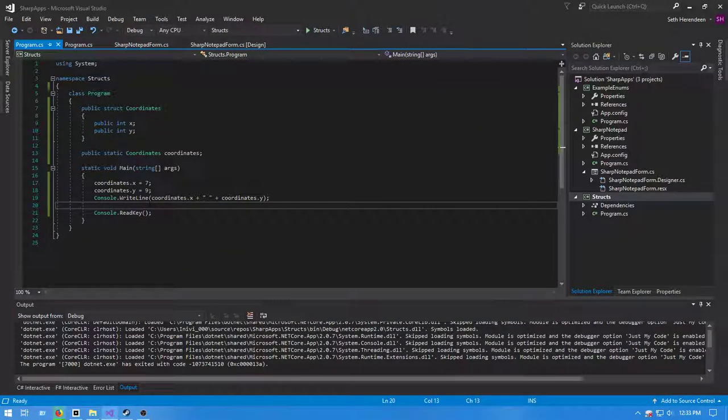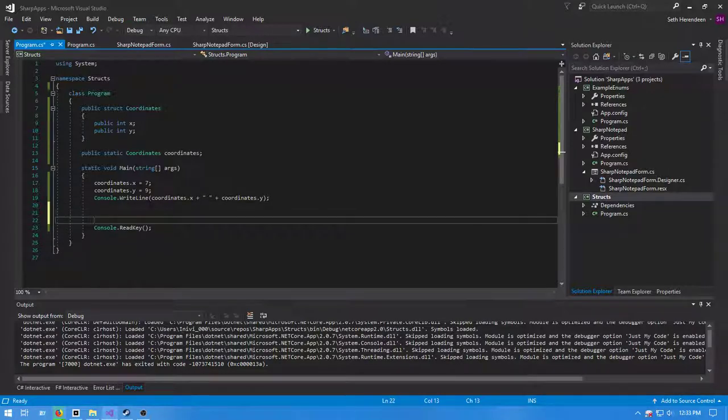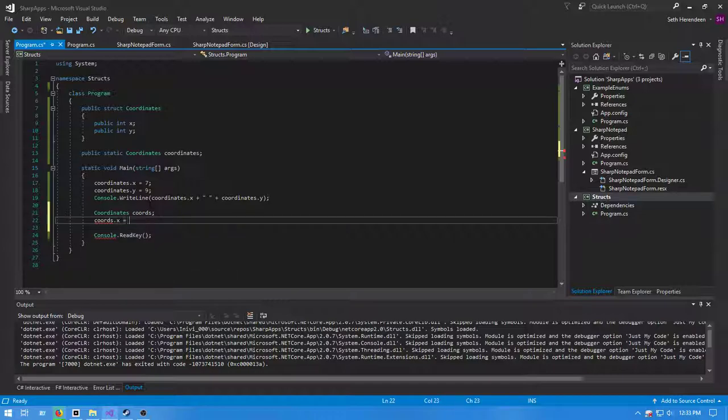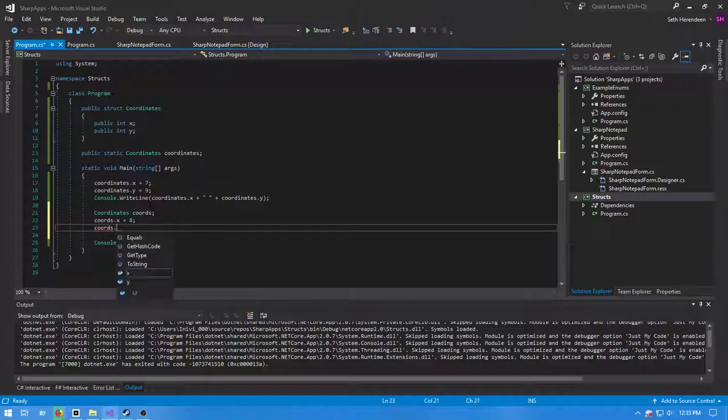What else can we do? Well, we could create a new variable of the type Coordinates right here. So we could say Coordinates, and we'll call this coords, and then we can say coords x is equal to 8, and then coords y is equal to 9.